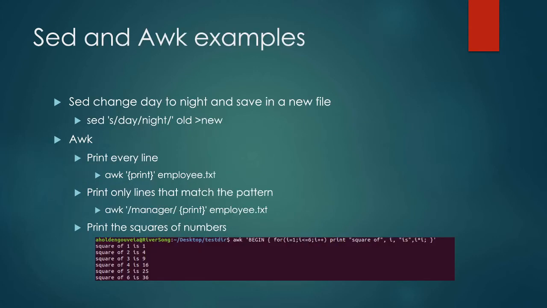Some examples of Sed and Awk, we can do things like print every line or print only lines that match patterns. We can also do things like make changes. So in the example of Sed, we can actually in one small line make a change where whenever we see day, I want it to be changed to night, and then save those results into a new file. That's actually a quick and easy thing that Sed can do. There's a lot of other ways to do this, including manually going into the file, but once you get practice with it, this will become a lot easier for you to think of as one of your first solutions.